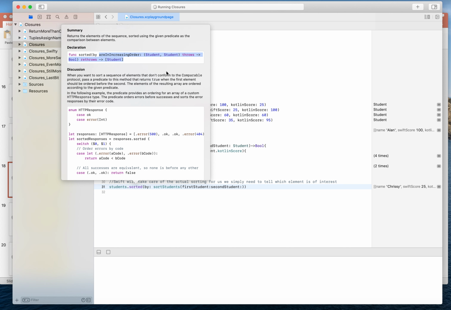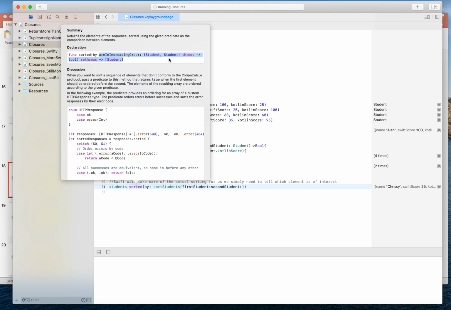All it does is accept two elements. Basically, in our case, Swift has automatically been able to identify that we're using student, so it's providing the right context, student. So it will take the two student elements, and when you do the comparison of the two student elements that are passed, you're supposed to return back a Boolean. And the Boolean is going to tell us whether the first value is greater than the second value when sorted.